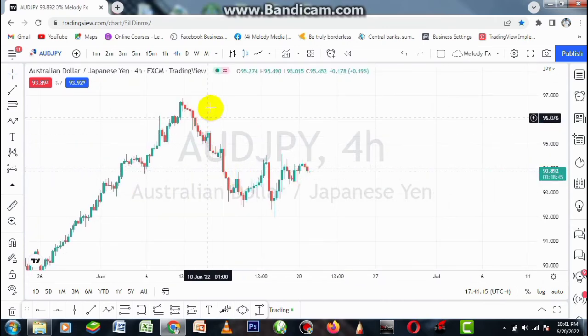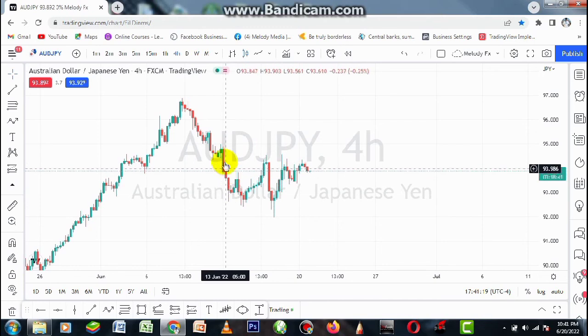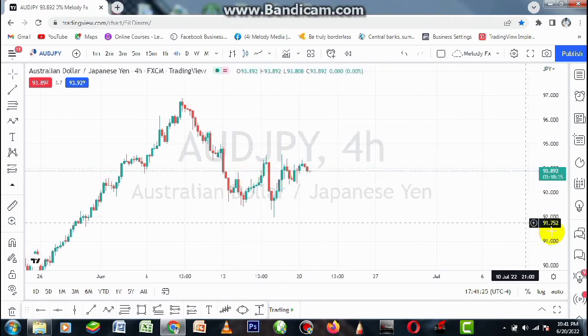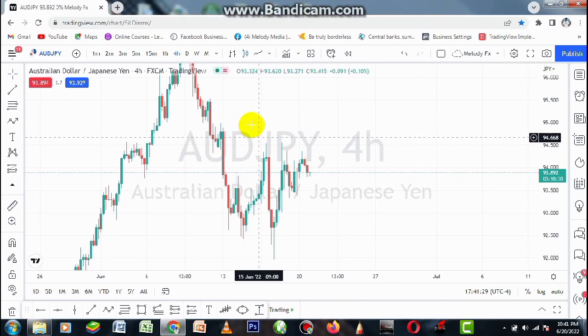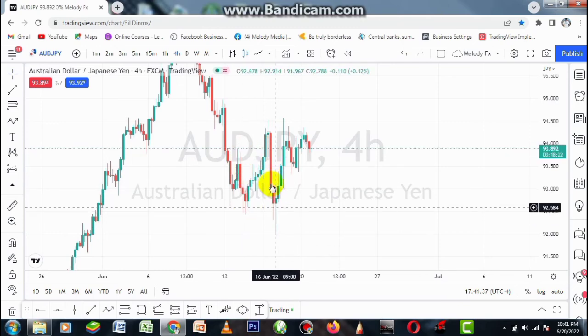So we have the Euro JPY. We have equal lows taken out, a shift in market structure, but there's no fair value gap. We have one below here. Price has not shown the willingness to start retracing, although it creates a short-term low, takes it out, short-term low, takes it out, and it has to show me the willingness of wanting to retrace back down.